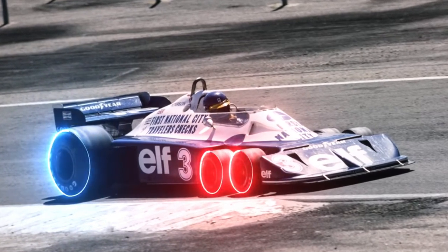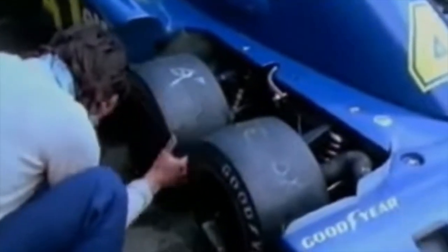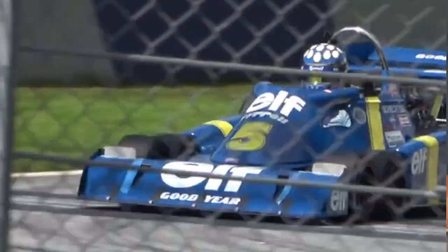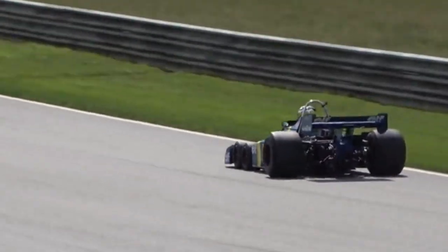With the 10-inch wheels, the tyre deg was rubbish as well. The bite-sized front wheels would do more revolutions than the bigger rears, giving uneven degradation across all six. This wasn't helped by Goodyear, who after agreeing to make the smaller tyres to spec, point blank refused to develop them at all. And because the wheels were so scrawny, the drivers couldn't even see them from the cockpit. As a workaround, Tyrrell built a transparent porthole window through which drivers could see exactly where their tyres were — still not ideal.